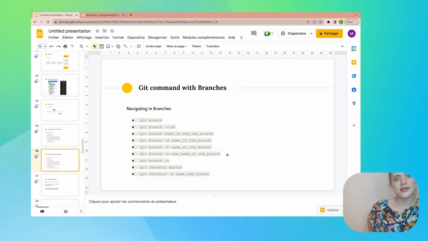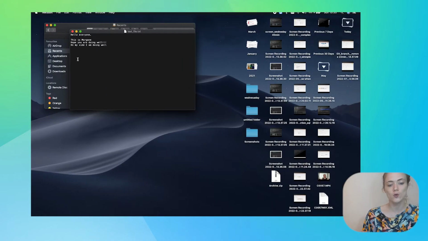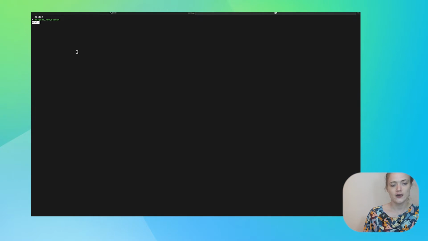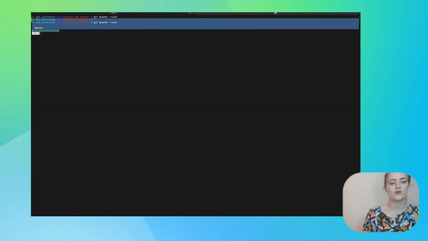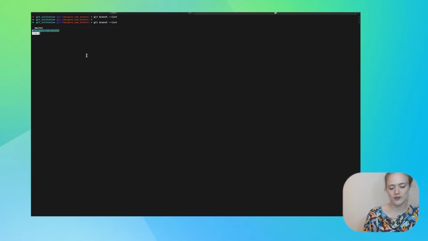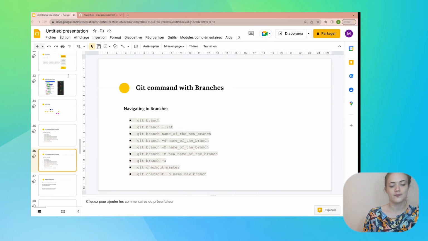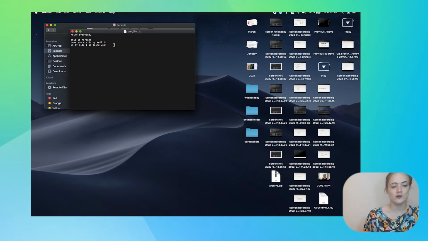So we've just seen how we can create this new branch. I did create this new branch, as you see in my terminal, called git branch list, and I'm checked out in this Morgan new branch. Now, what do I need to do? Remember you have some code here, and maybe I want to do some modification.